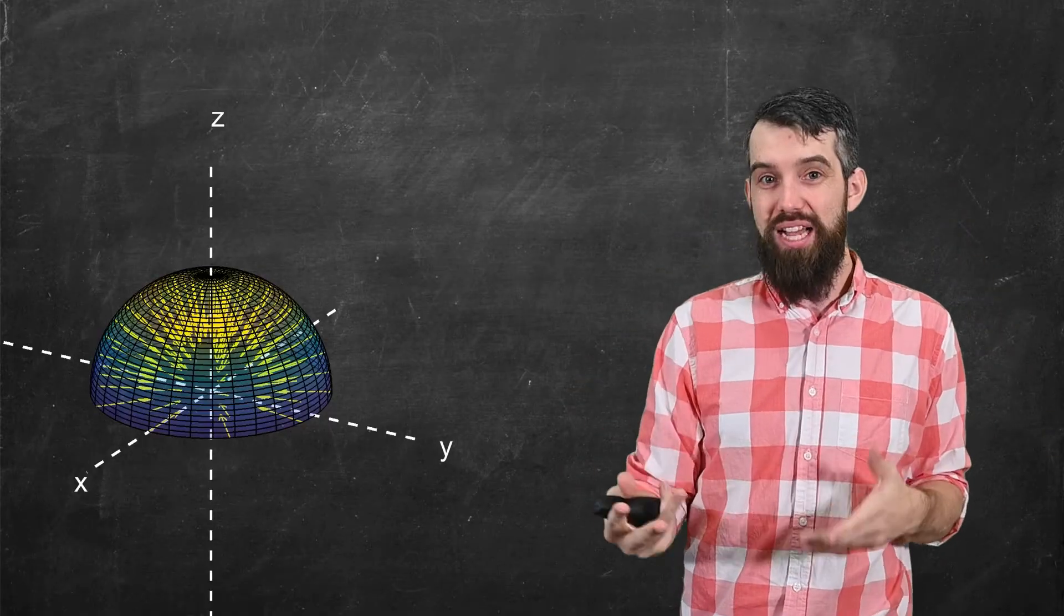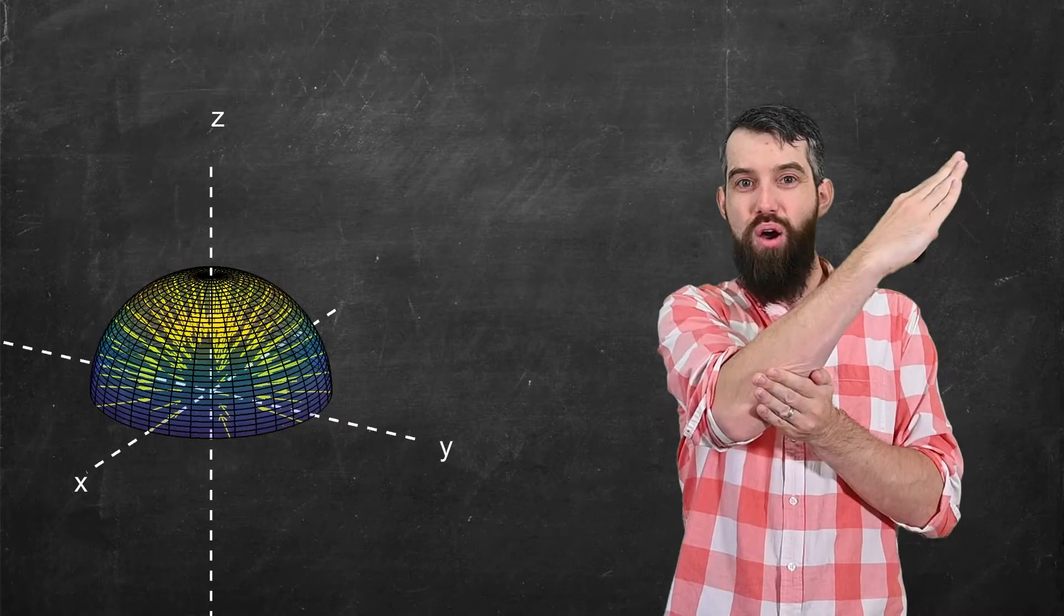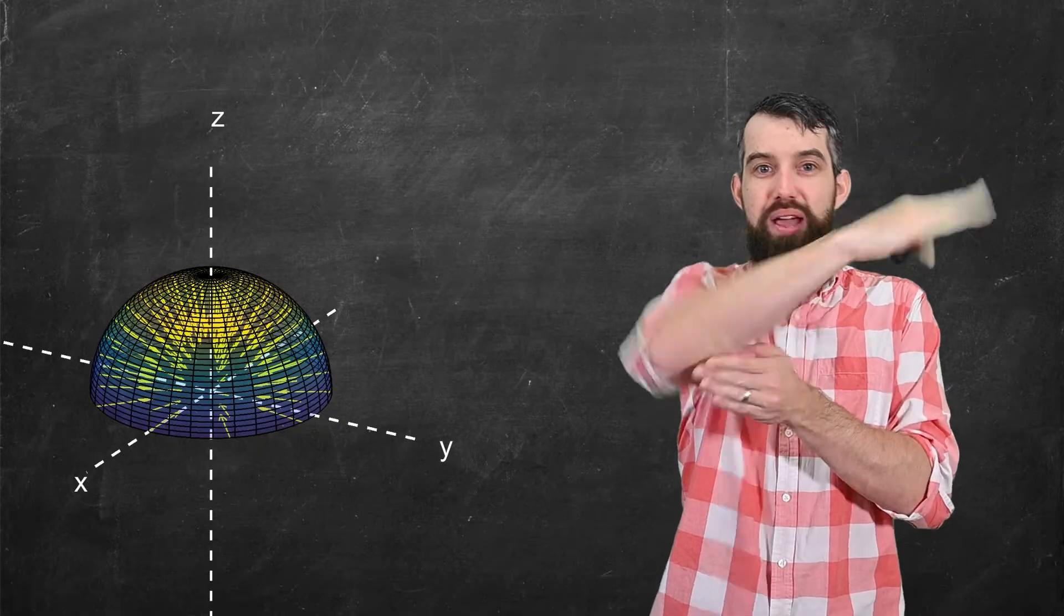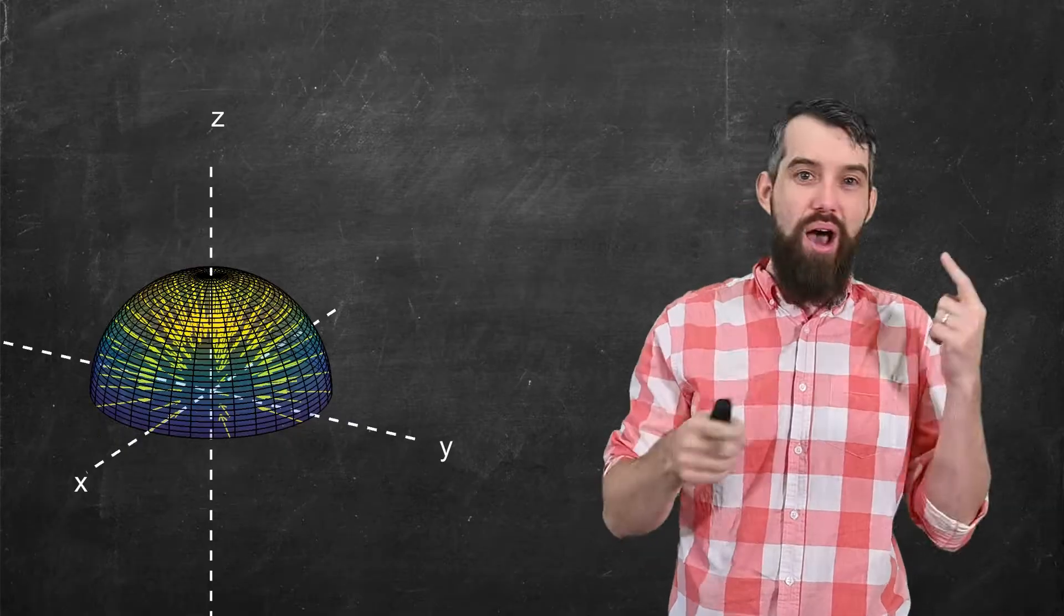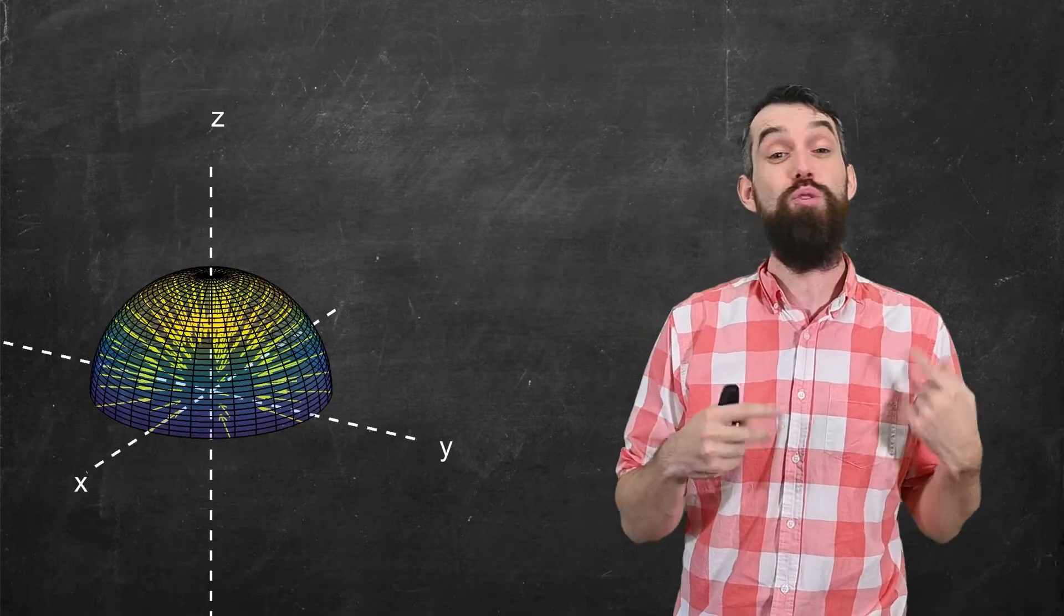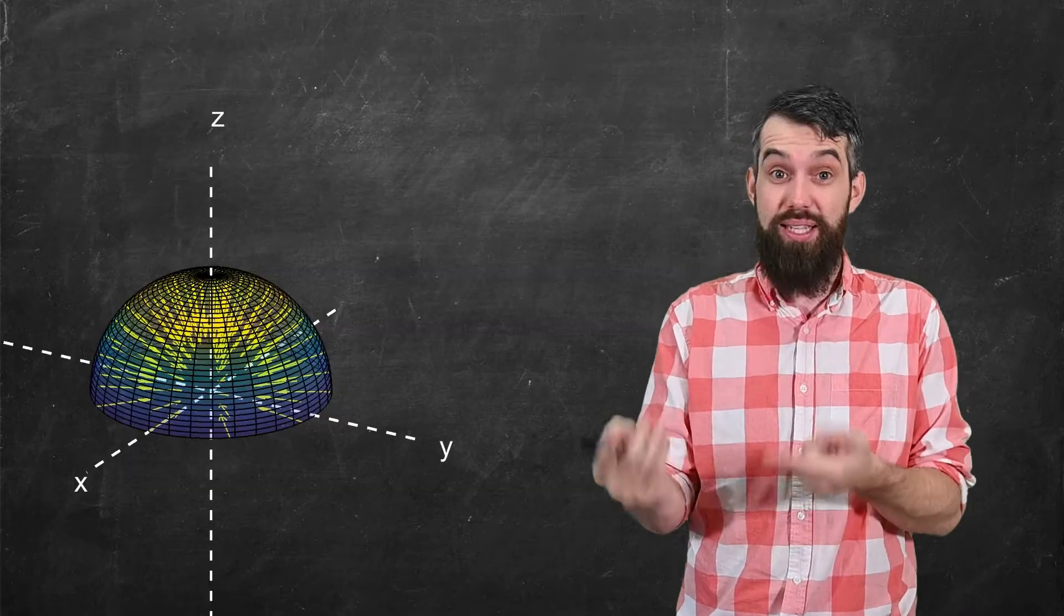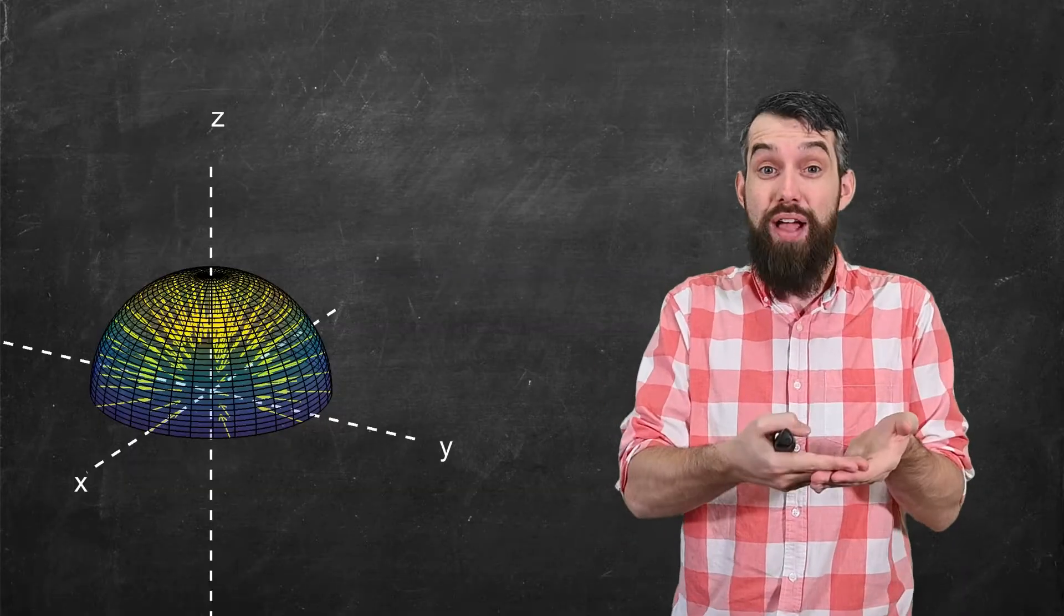I mean, I could have done something like where at one point it's pointing outwards, and then if I move over a tiny bit, it flips around and is pointing inwards. It could be that the vectors are going up and down, up and down, all beside each other. This would be a discontinuous assignment of unit normal vectors to my surface.